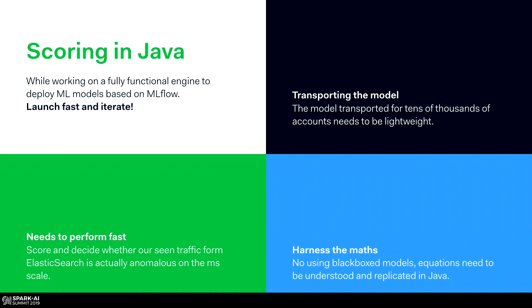So we train on Spark. We have the Java platform. They need to talk, and it needs to happen right. It needs to perform fast. So you don't want to be solving things in Java and then adding latencies. And that also forces you, well, you can't really just train a model, fit, predict, live there, store it, and then bring it back. No, you really need to get inside. You need to understand what you're doing. You need to harness the maths. This is hard. You really need to know the model behind it. You need to recreate the scoring equations somewhere else, and the numbers need to match. Otherwise, you cannot do it, right?